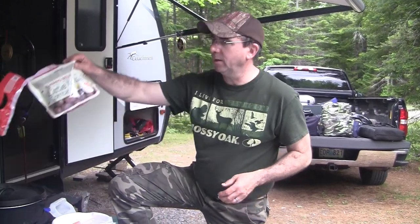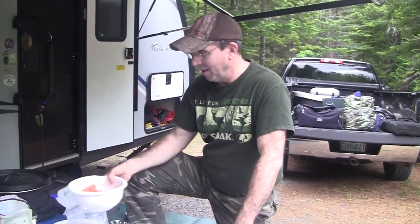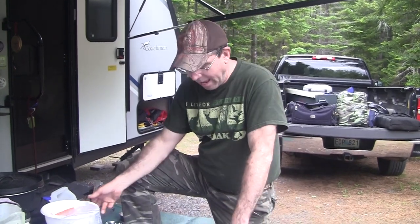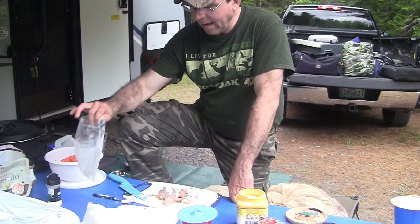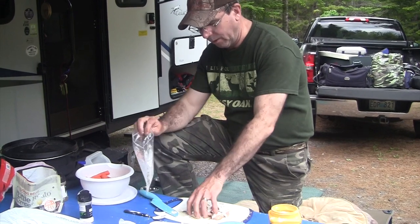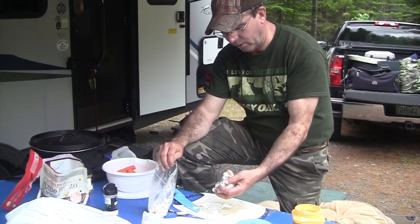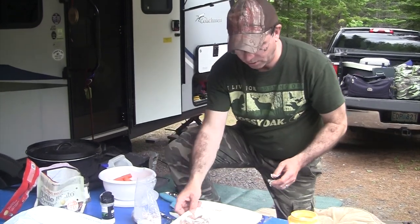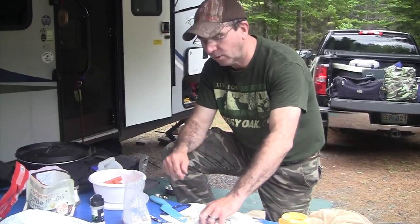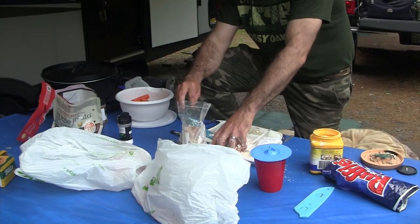I just feel that making stuff as simple as possible is the best way to do camping. I bought the little baby red potatoes so I'm just gonna throw them in like that — I'm not even gonna wash them. Carrots — peeled some carrots — and we've got some chicken here. I've salt and peppered them and I'm just gonna put them in a baggie with some cornstarch. Probably should be using flour but cornstarch will work as a thickening agent. I'm just gonna shake this all up and get it mixed up.